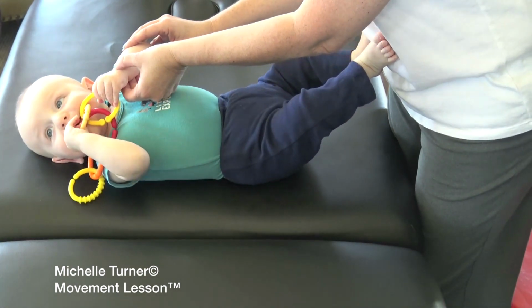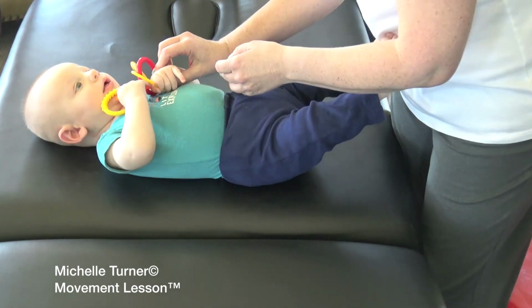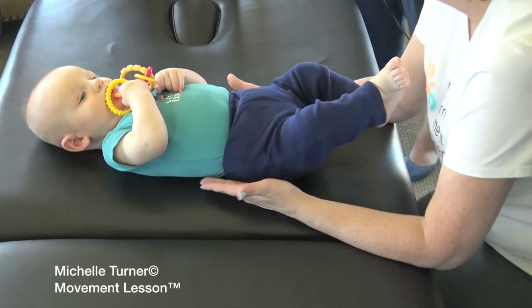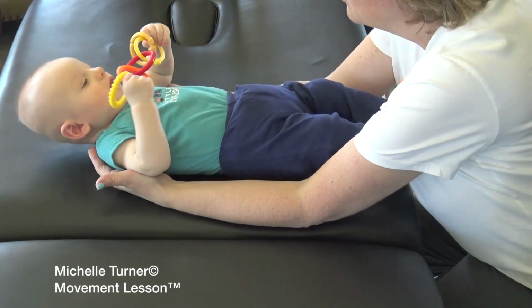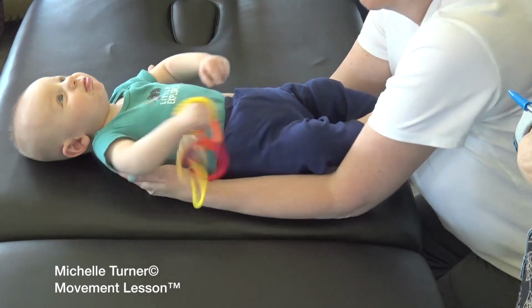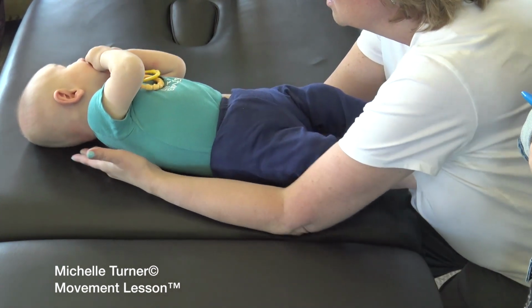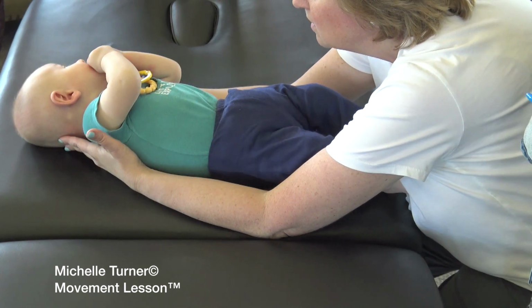Even though he's playing with a toy, I can look at, again, wrist rotation. And I'm going to show you both ways of doing it, but see? Now, see where I'm bringing, that's too much stimulation off of the C7, but I'm just still looking for the rotation through all of this and through the back of the head.